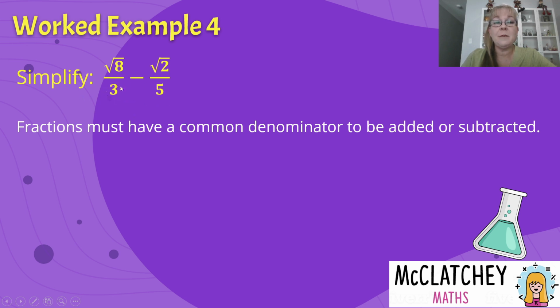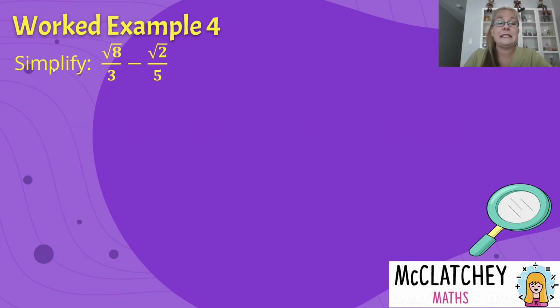What that means is I'm going to multiply this fraction here by 5 over 5, which is the number 1, and I'm going to multiply this fraction by 1 as well in the form of 3 over 3. And the reason I'm telling you it's 1 in that form is we're not actually changing the fraction to a different value. We're actually just making an equivalent fraction. Okay, so let's do that. Let's multiply this one by 5 over 5 and this one by 3 over 3.